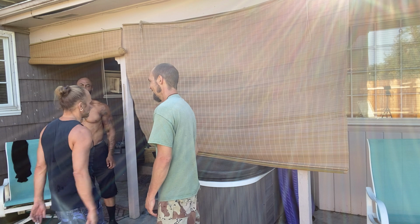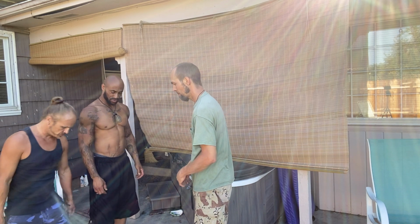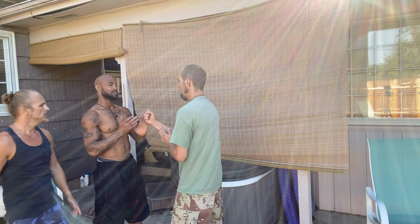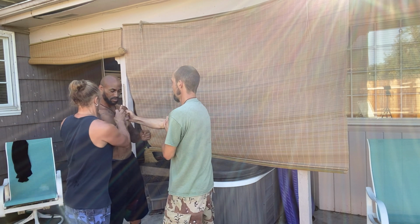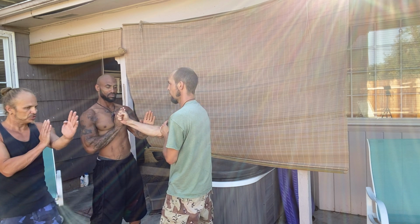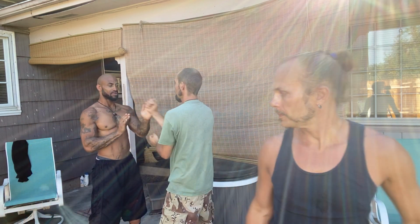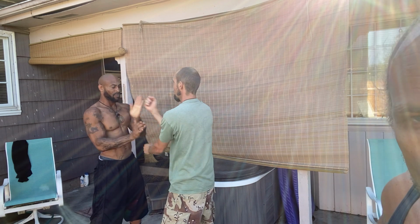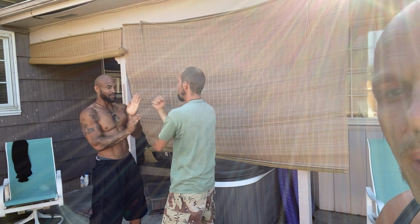So let's have you guys do some pak sau with me. Okay. All right. So pak sau, you just going toes square like this, just put straight down there. Want a punch? And you're going to pass just enough to get the other one through the back. Good. So this is a basic sticking hands drill that they're working now. Basic, simple technique called pak sau.